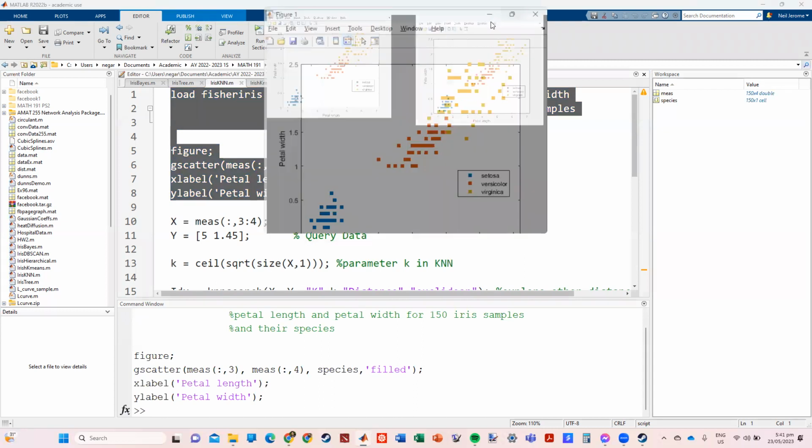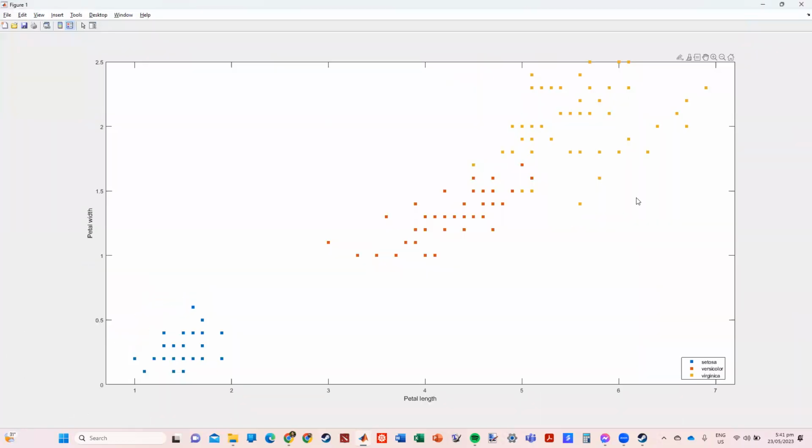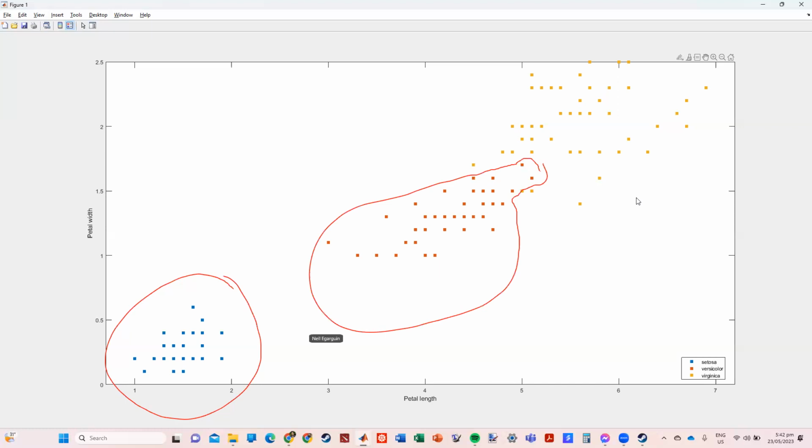This is our data set. And our KNN algorithm has access to it. All right. So because it's a supervised learning algorithm, it specifically knows that those data points within this group, grouped together with respect to petal length and petal width, will belong to setosa. These ones will belong to versicolor, and the rest, the yellow ones, belong to the Virginica variants.